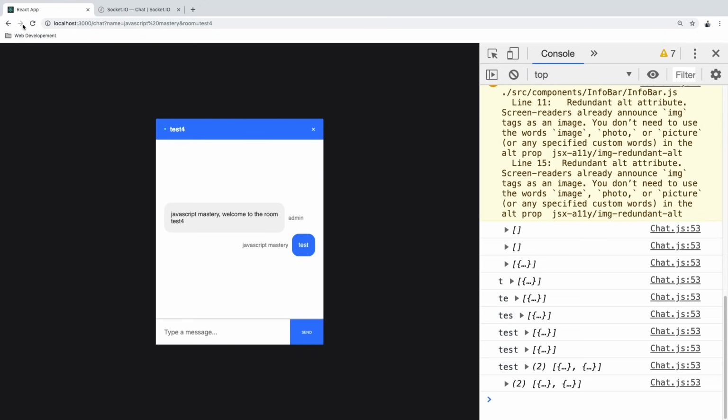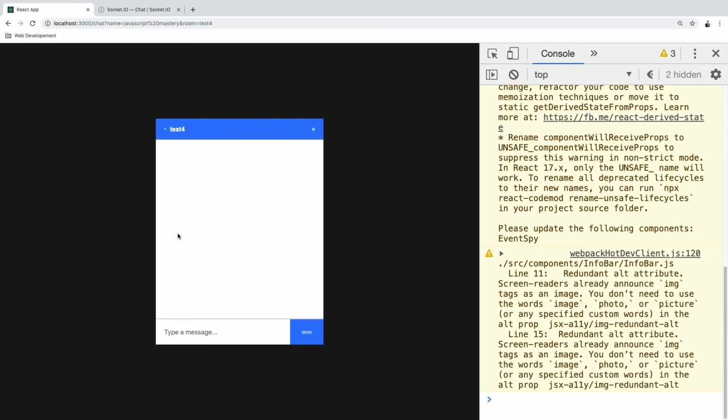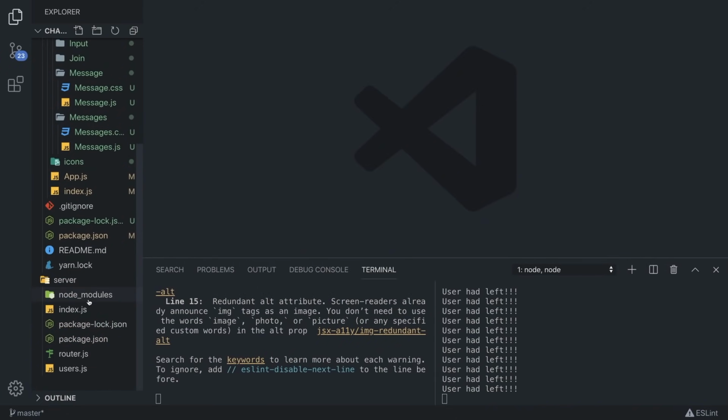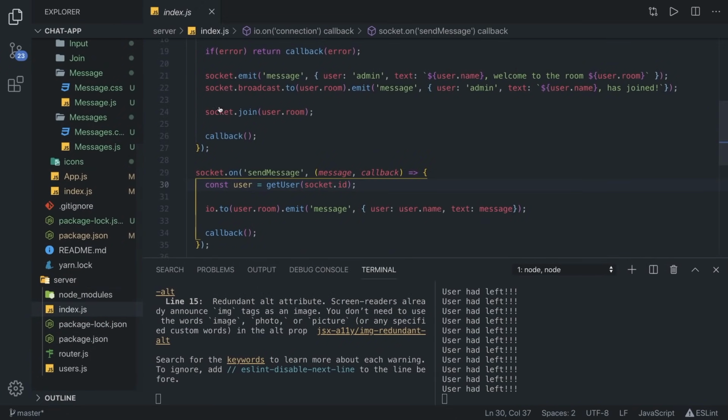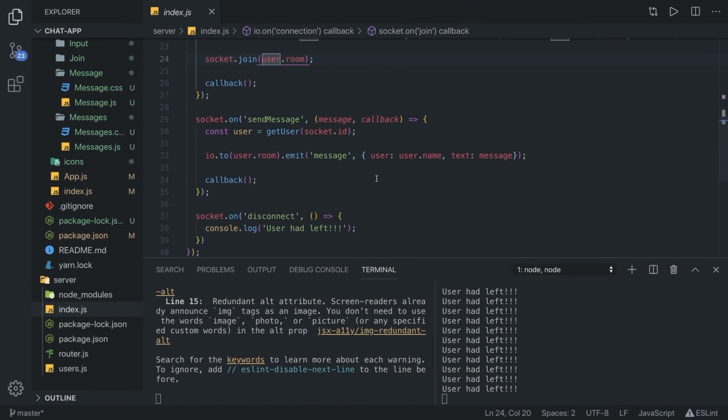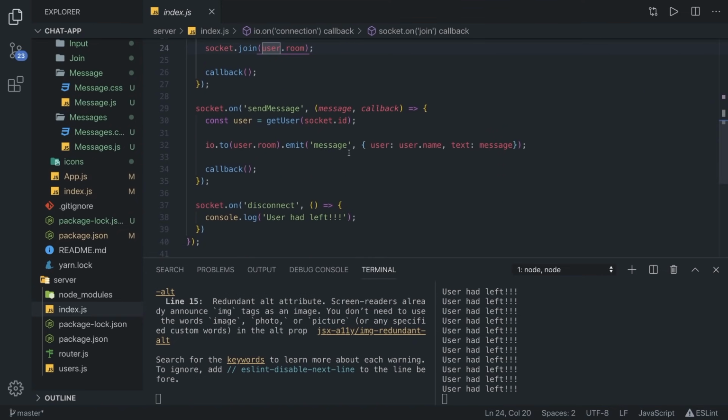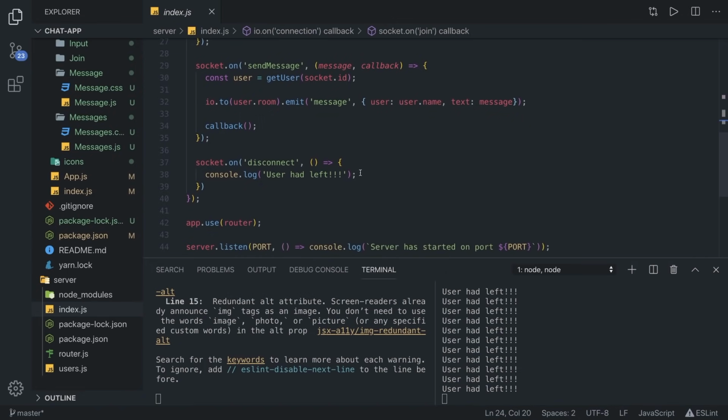But if you restart, you don't even get a first welcome message from the admin. That is happening because we never actually removed our user. So we need to get back to our index.js on the backend. And where do you think that we need to remove our user? Actually right here on the disconnect function.